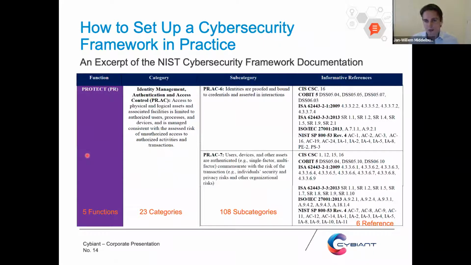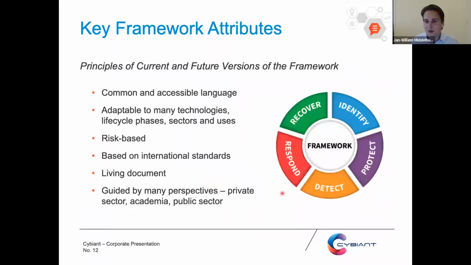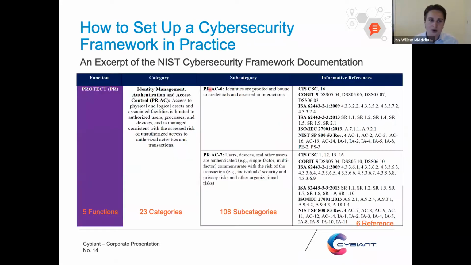Every section of the documentation is built up in different functions, and we've already established on the last slide that there are 5 different functions. So if I move back 1 slide, you're going to see that we're now, in the color purple, taking one of the documents that is regarded in the protect domain. So the protect domain is one of the 5 functions that we're going to need to address within the framework point of view. So within each function, there are a number of different categories, and there's a total set of 23 different cybersecurity categories within the NIST cybersecurity framework.